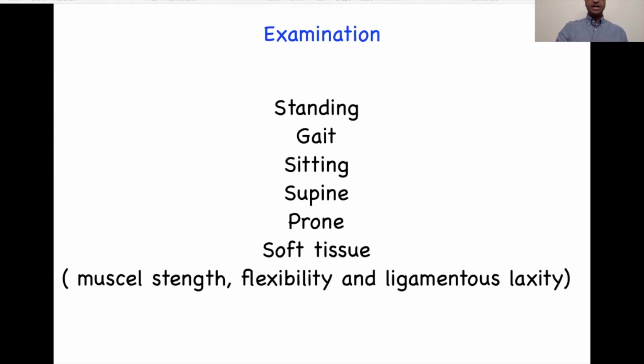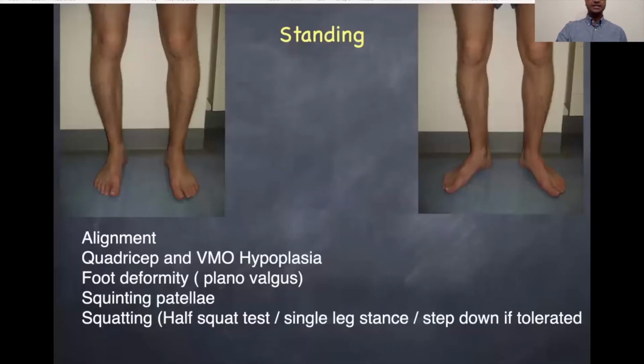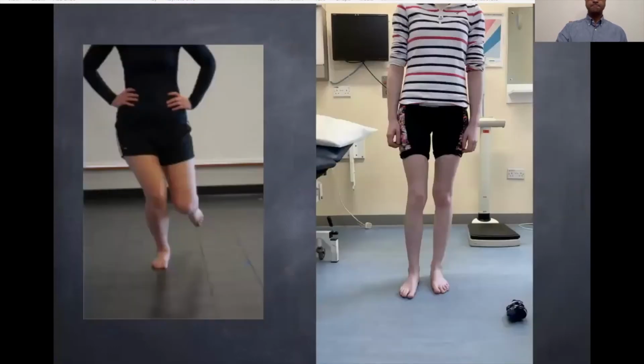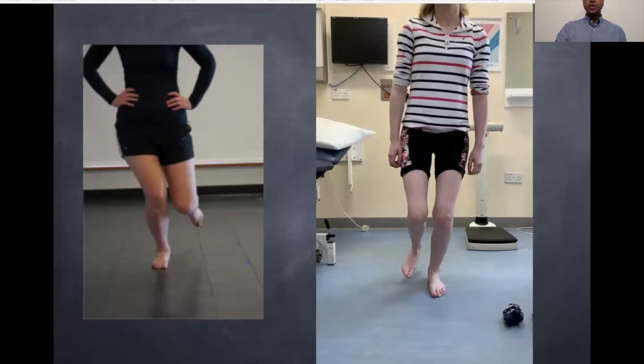In terms of clinical assessment, I'm not going to go through all of this in detail, but the main point to assess is, as I said, look at the squinting patellae, look at the torsional deformity. Is there any obvious varus or valgus deformity? It is important to try and assess the strength of the hip muscles because that is going to be fundamental. If you miss that, even if you do perfect surgery, the patient may continue to have symptoms. And it's very simple to do.